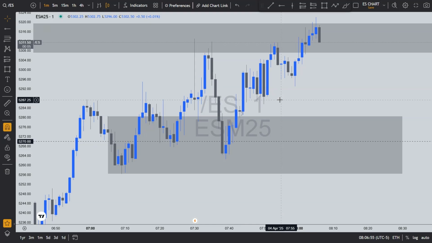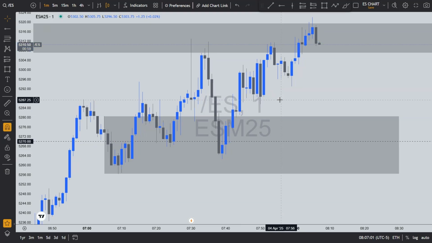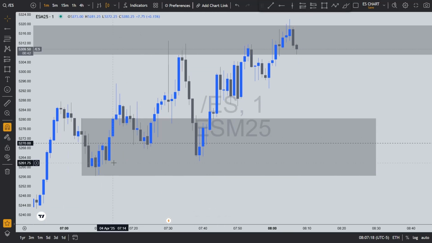But even if I got a win, that would have been good profit wise and max drawdown wise, I still broke my rules at the end of the day. I broke my rules on this trade by entering off this pullback and not having my stop loss in the correct placement. I missed this setup, and so I was still trying to make it work when in reality it didn't. It broke below the candle that I would have put my stop loss under, and then it went up into this 15-minute zone and did whatever it was going to do. So I should have just canceled that setup altogether.